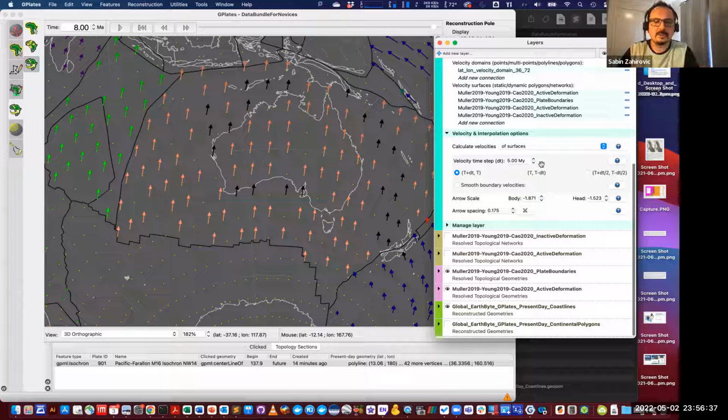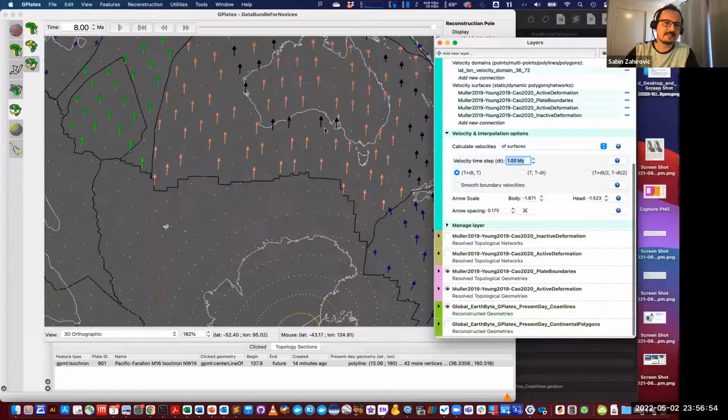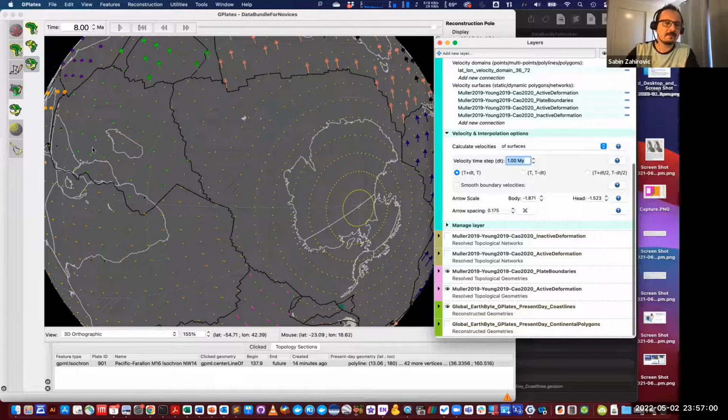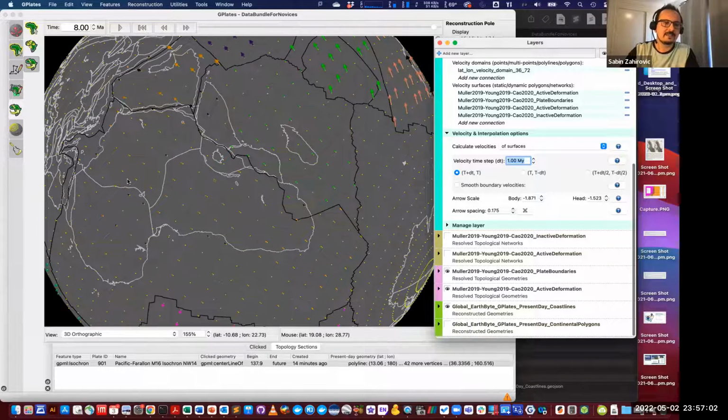The only reason I would say that you want to consider the 1 million year interval is that in the rotation file, there are changes in plate motions that are implemented. There's a whole hierarchy. For example, in this case, Australia moves relative to Antarctica, Antarctica moves relative to Africa, and Africa moves relative to the spin axis.